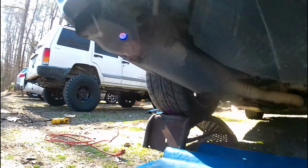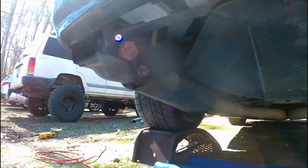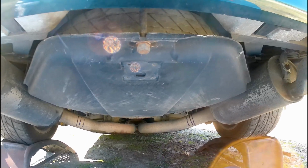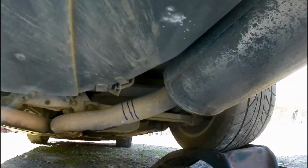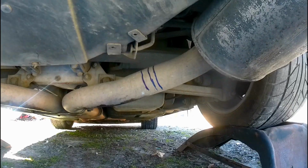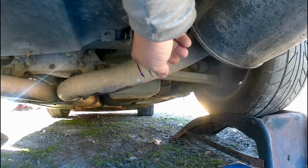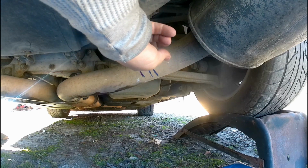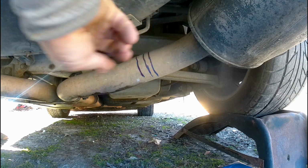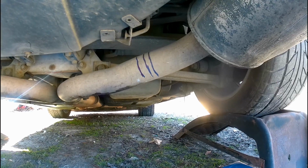So underneath the car you can see we've got some ugly mufflers, an ugly spare tire carrier, and you can also see where I've already kind of marked where we're going to cut. Now this line here is where I think it should be cut. The other two are just going to be my first cut, so I don't cut too much, just to kind of fit everything up. And I've done that to both sides.